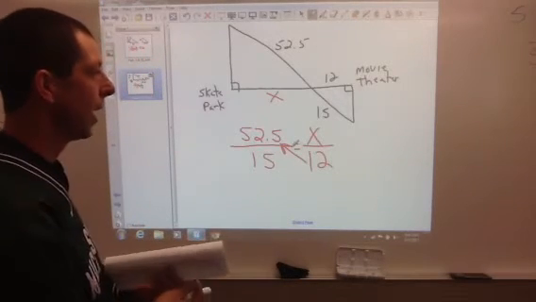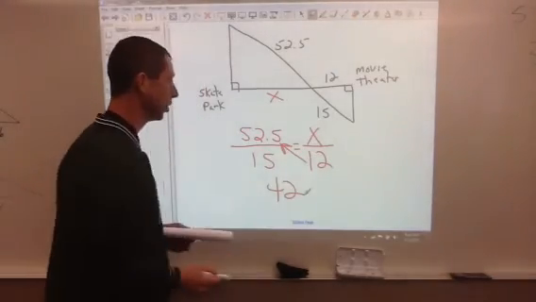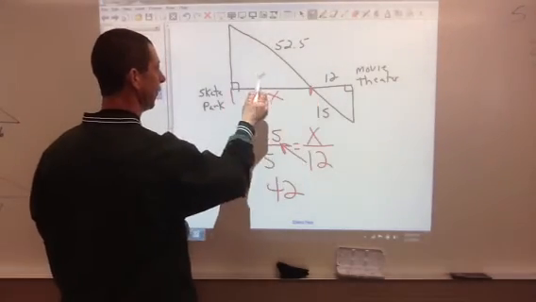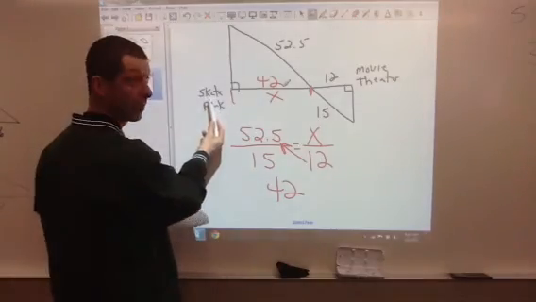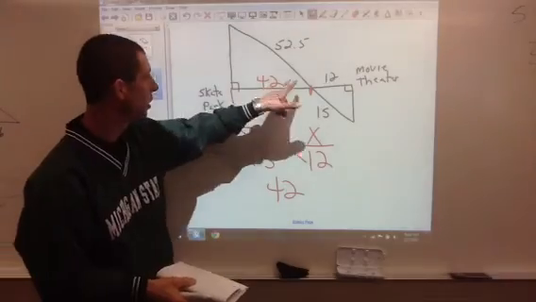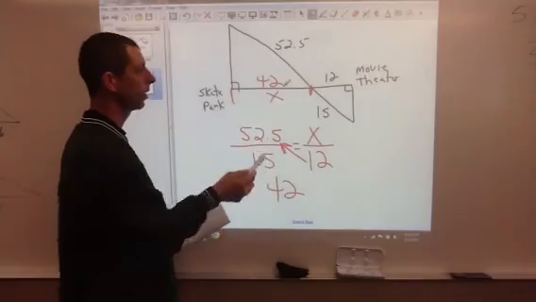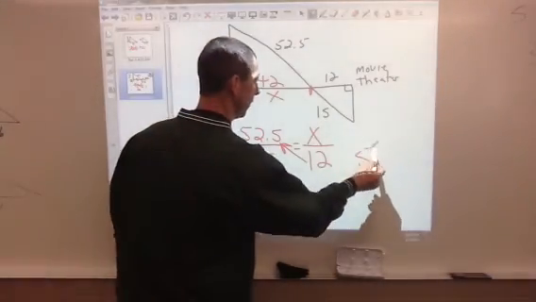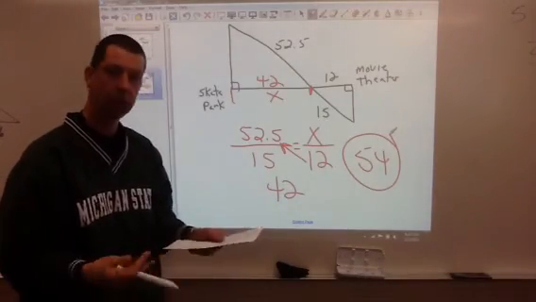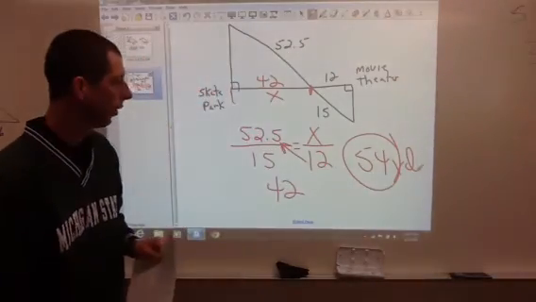Okay, and when I do that out, I end up with 42. Okay, so that comes out to 42. Alright, so this distance from here now to here is 42. However, that's not the distance from the skate park to the movie theater. Okay, I have to add the 42 and the 12 together to make 54. So the distance from skate park to the movie theater is 54 on this problem, okay? And this problem is done in yards, so it is a good habit to label it. It would be 54 yards for the answer.